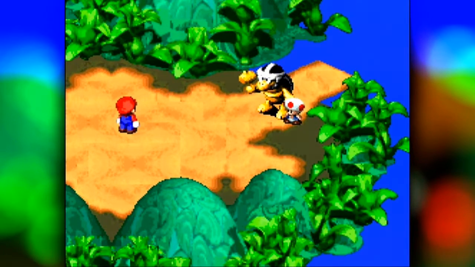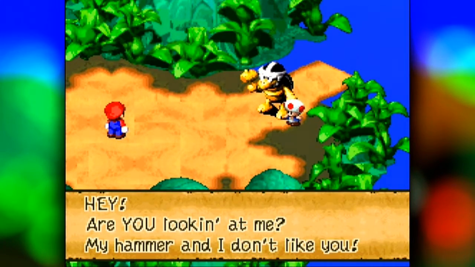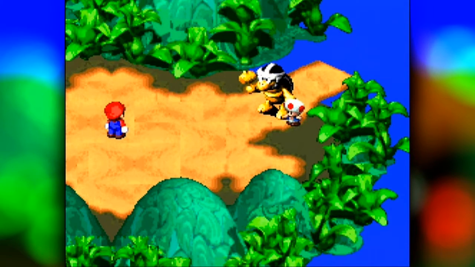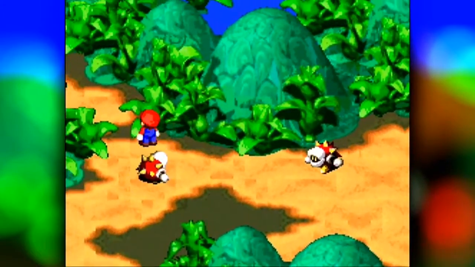And there's our friend again. Hey, are you looking at me? My hammer and I don't like you. I love this guy. And his hammer. Mario, you better be careful. He's definitely got a mean streak. He's got a mean streak a mile wide. It is the rabbit. Okay, well, I'm going to take Toad's advice.